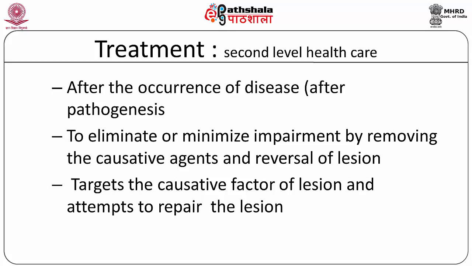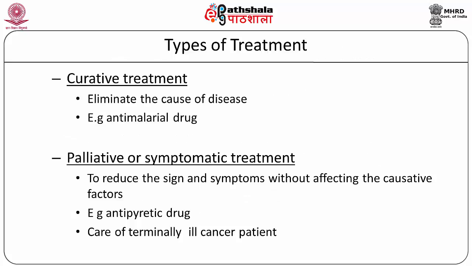Treatment seeks to eliminate or minimize the impairment by removing the causative agent and reversal of the lesion. It targets the causative factor for the lesion and attempts to reduce discomfort and impairment. Curative treatment targets the cause of disease and works to eliminate it. It is expected that with the removal of the cause, the consequence of disease would be arrested and the person would achieve health status. This concept is known as cure.